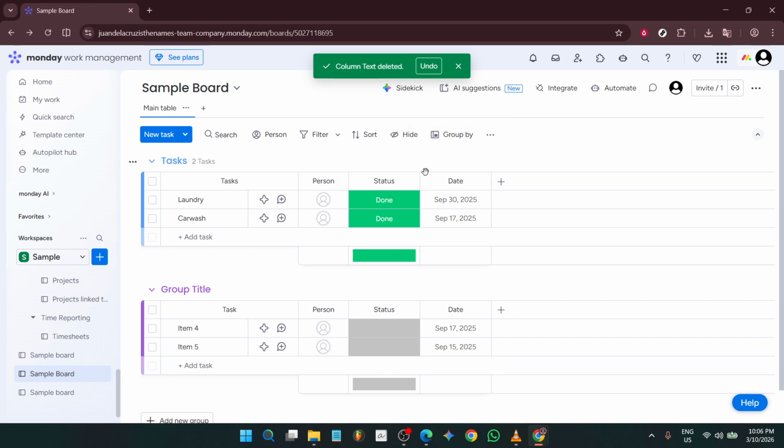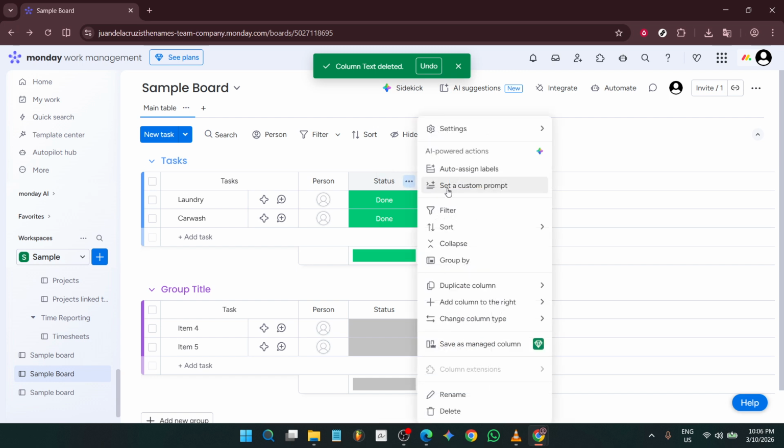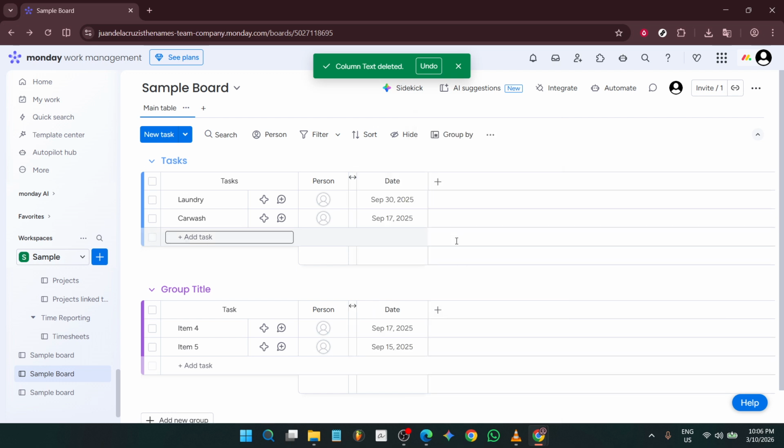While you're in the column's options, notice that each column type, like status, people, date, and text, can have different settings. To demonstrate another useful control, open the three-dot menu on a status column. Here you'll find an option to collapse the column. Click Collapse, and that column will shrink to a narrow strip, freeing up horizontal space for you to focus on other information. This is a great way to temporarily hide detail you don't need to see all the time without deleting anything. To bring it back, click the collapsed column, and it will expand to its normal width.